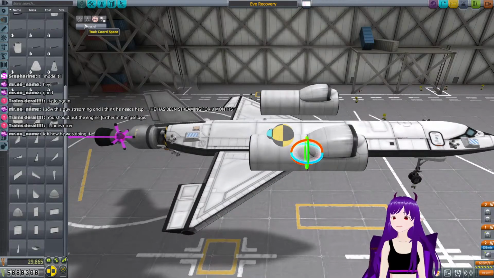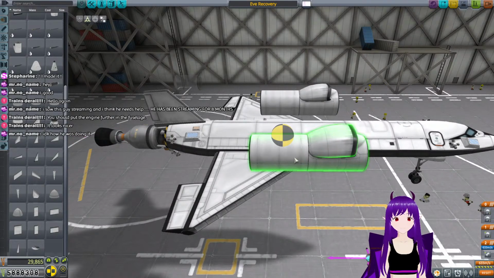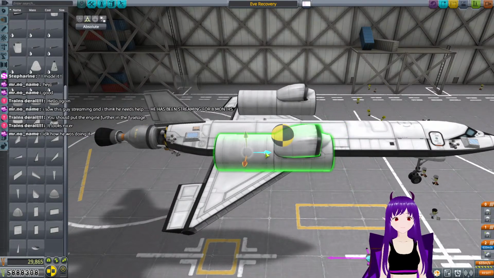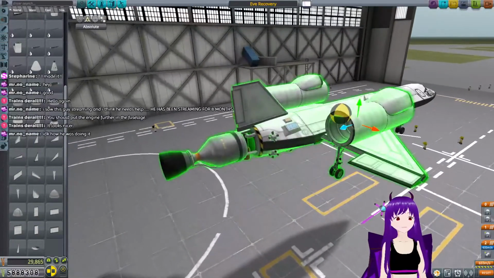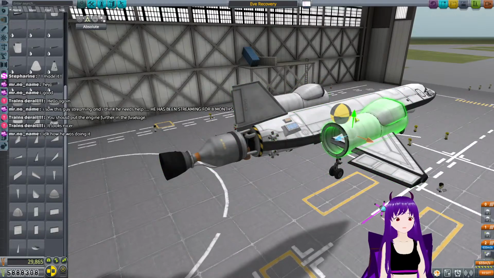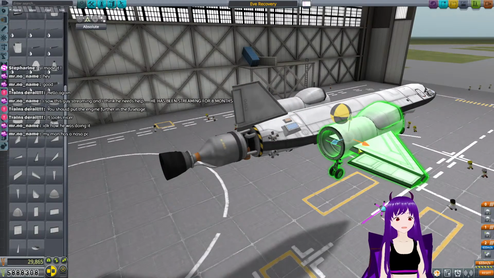And we'll move these back again. No, not like that. You move back. And move down. And more into the fuselage.